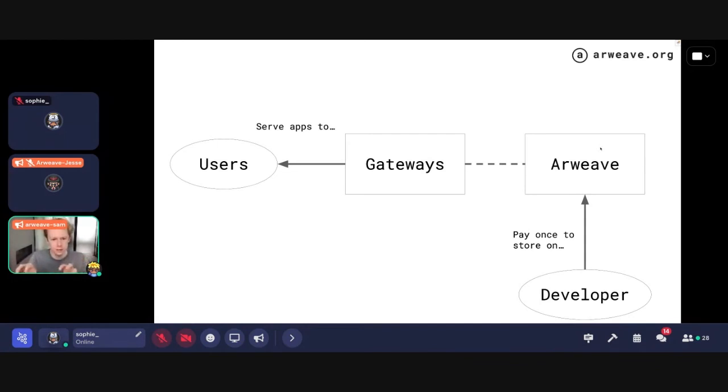Then when the user wants to access that information, they go to, in this case, Arweave.net, or they could go to Arweave.live or some other gateway, and they have a financial relationship with that gateway, one way or another, that makes it worth the gateway's while to render that source code into an application experience that feels like a normal web app to the user, but in reality, something very different is happening.